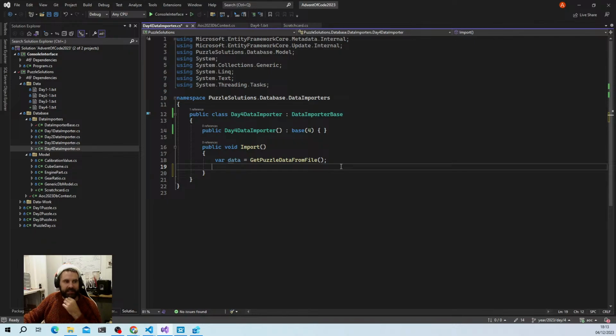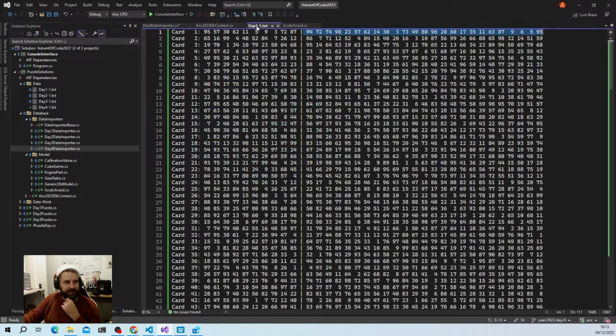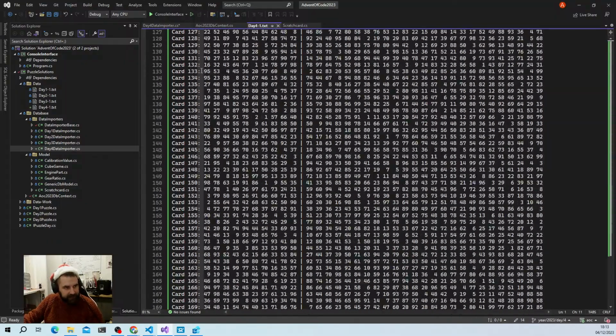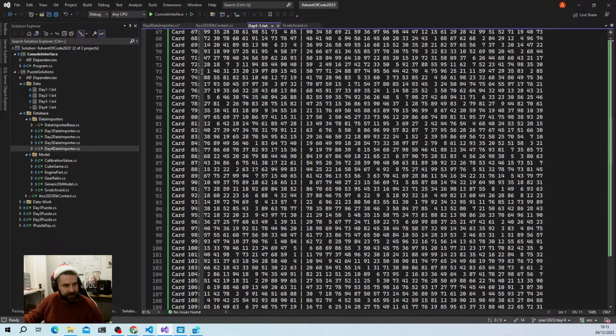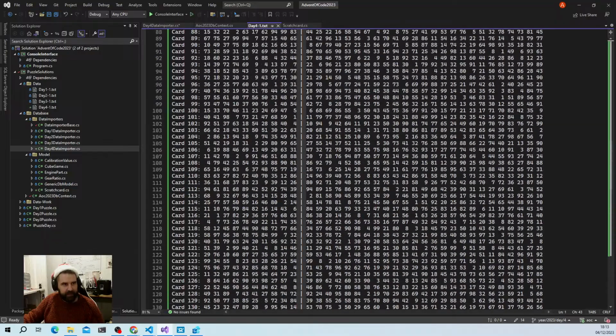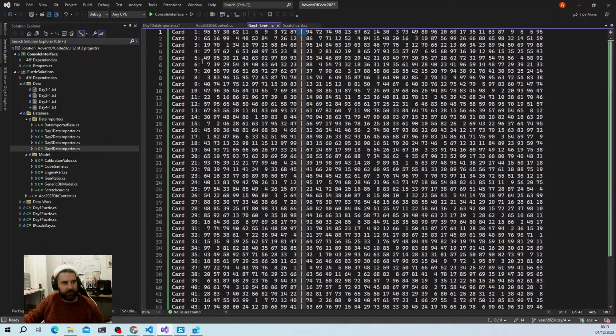So we're going to grab our data. Then what we're going to need to do is split it. So the first thing we're going to split it on is a colon and a space. If I highlight that, can you see how it's highlighted every other occurrence of that? So every single occurrence is a colon and a space. So we're going to split on that. And then once we split on that, we're going to split on a space pipe space. And that will give us our winning numbers, and it will give us our playing numbers.